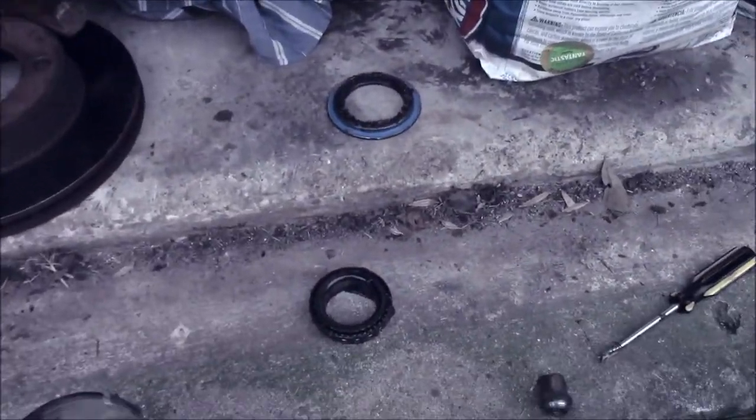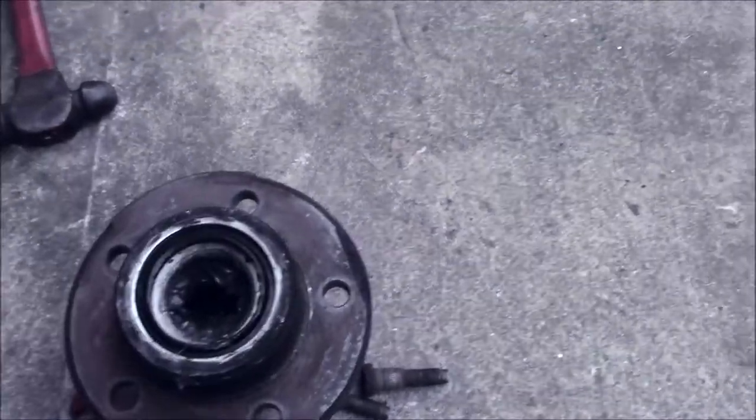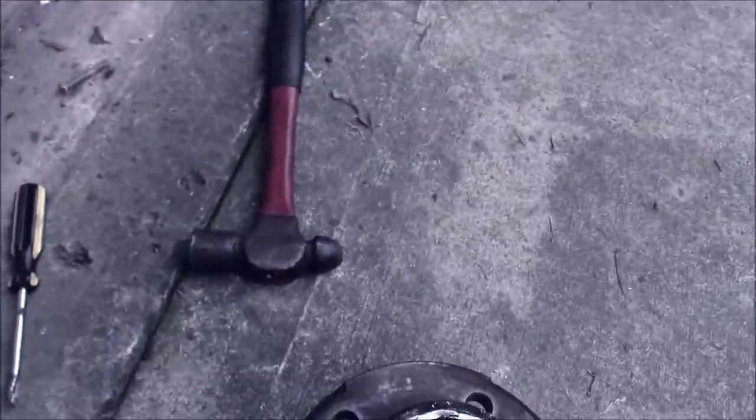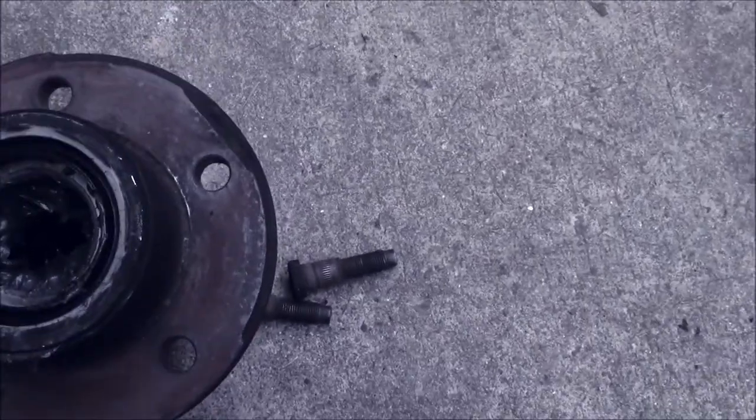I tried to buy new seals, but nobody seems to have them, and even special order doesn't seem to have them. So we're just going to reuse these because they're not in bad shape. I've used them the first time and nothing leaked, so no reason I shouldn't be able to reuse them this time. I'm just going to tap this in. Alright. And now this hub is complete with bearing and seal.